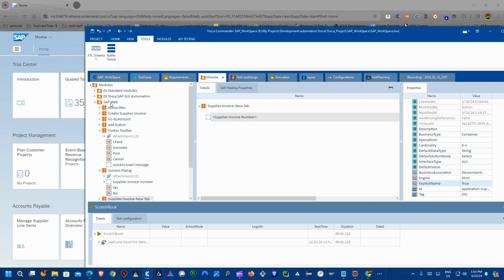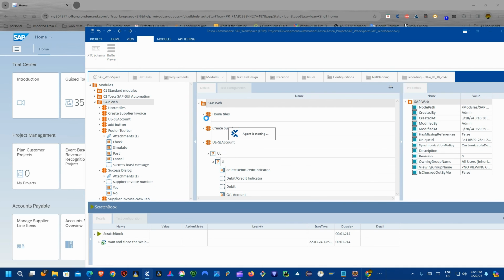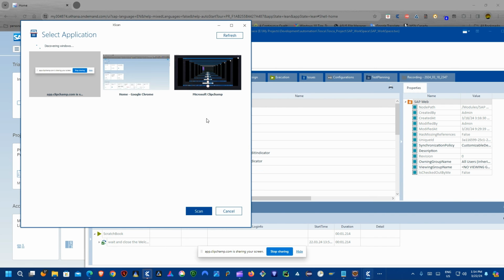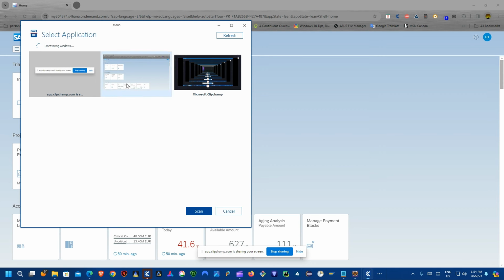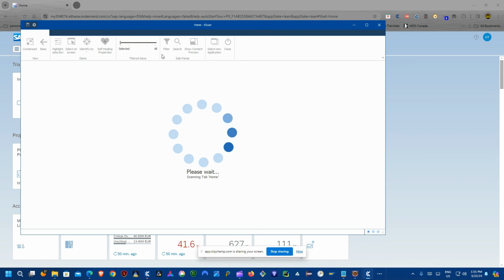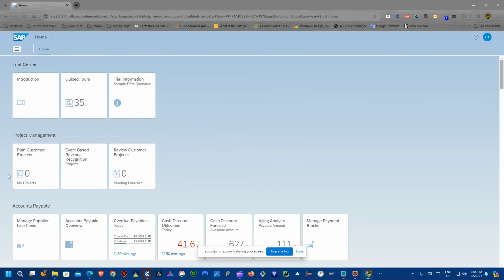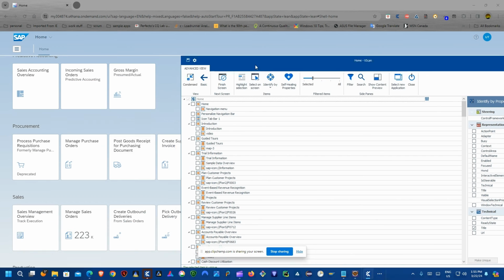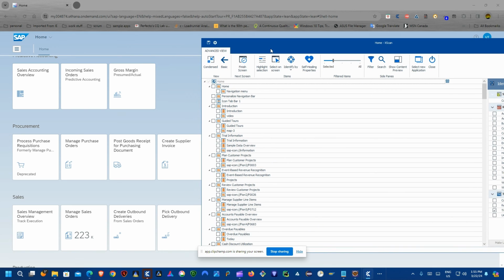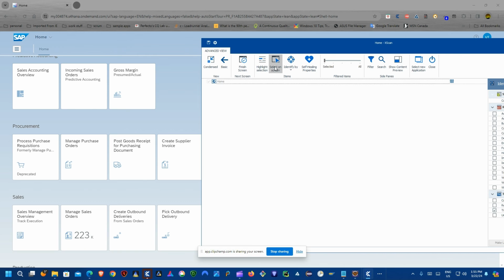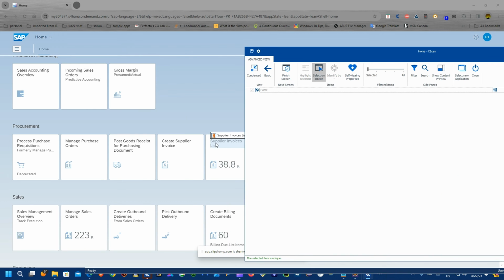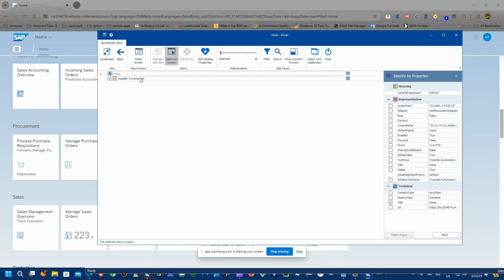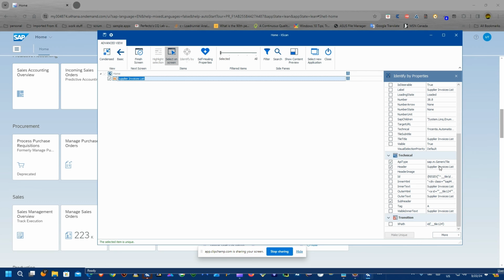I go to the module here, scan application. I want that. And it is going to be under procurement there, I believe. Yeah, there it is there. Excuse me. And so I just go and select on, and you can see it's a button in this case there. And like I said, you got to watch out for the IDs. So I don't want to use the ID in this case.